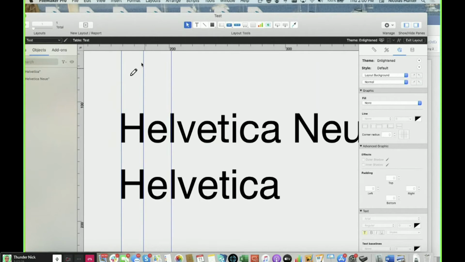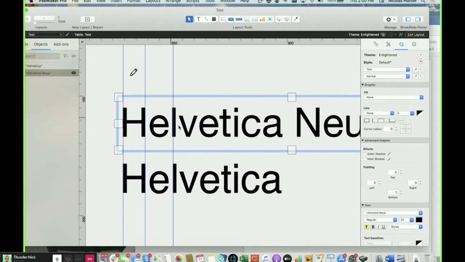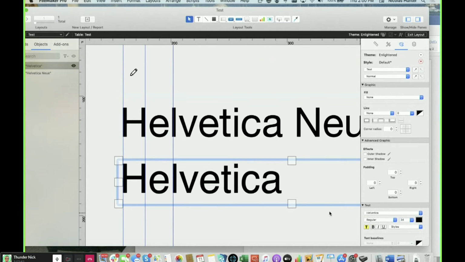So why is that the difference? Because this font here is Helvetica now, and this font here is Helvetica too, but by default you have kind of an extra space. Helvetica has this problem of being misaligned on top.